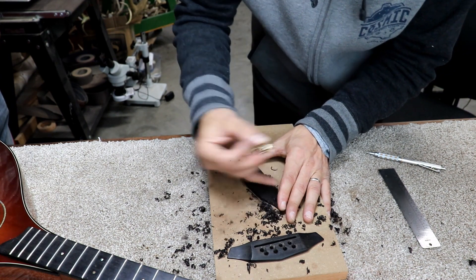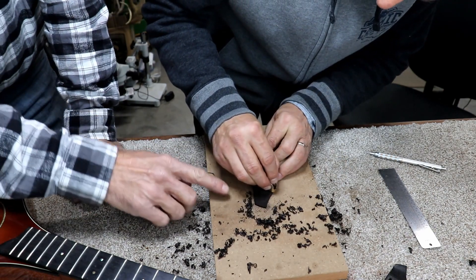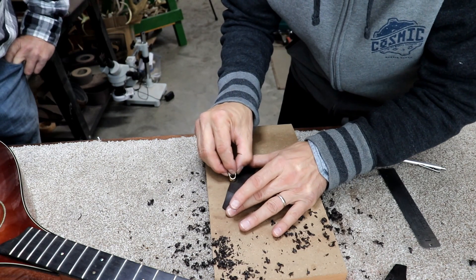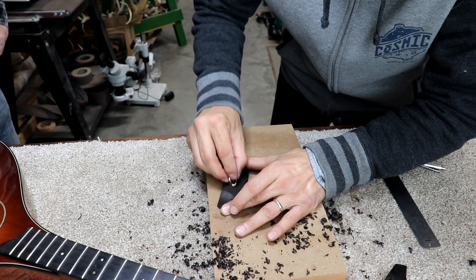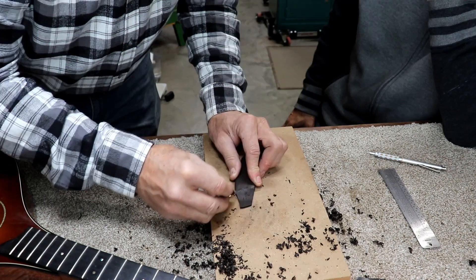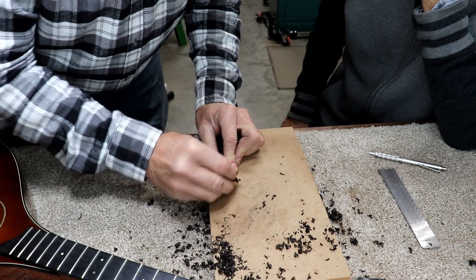You could also use a Dremel sanding wheel or sanding drum and do it the same way, but it's really a nice feel to use those finger planes and watch them do their magic. Potentially a little bit on the front to do the same kind of thing. You can hear that chatter sound — that means you're going across end grain. If you can find a different direction to go, you'll be better off because that chatter will actually show up in your finish. Just to accent a little bit of curl, I'm going to do a little bit more here just to make it look nice. We want to come out to this point, and then same way here we want this to come back to our point.